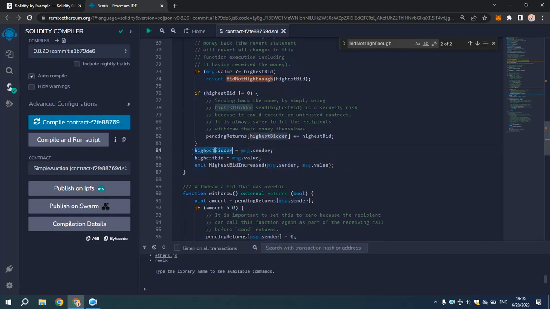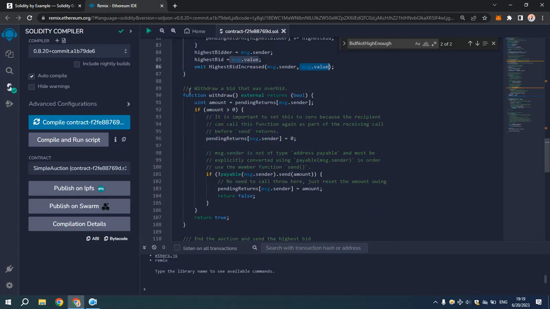Okay, so now we have a new highest bidder, and the highest bid is going to be the value, or the amount, that this new highest bidder bid. Okay, and then because this is now a new highest bidder, we need to emit this event. This is going to be the highest bidder with the highest bid.